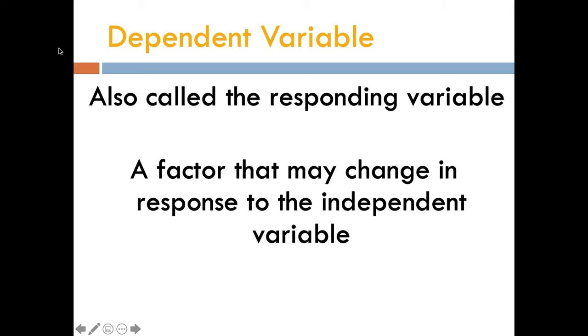So if you have an experiment where you're feeding plants things besides water to see how they grow, you'd have a plant that you were giving water to, a plant that you were giving some other liquid to, perhaps coffee or cola or something like that. The independent variable would be the liquid that you're changing, and then the dependent variable would be how tall the plants grow.